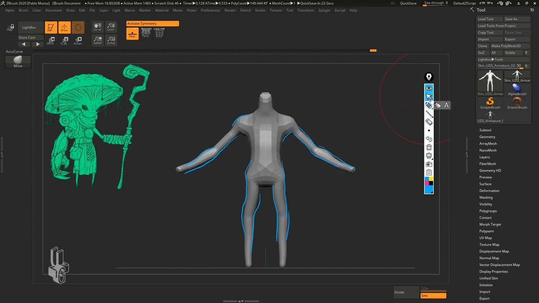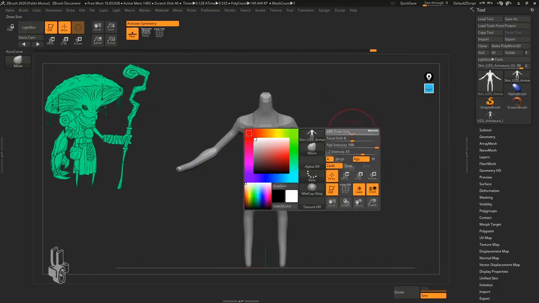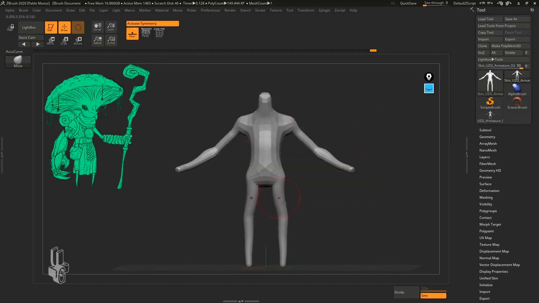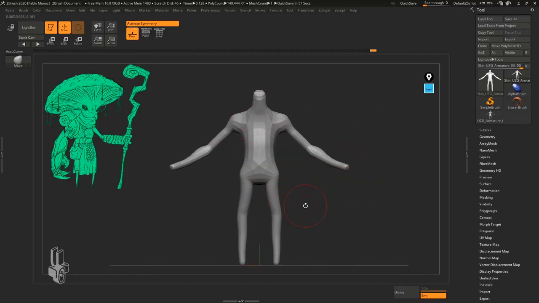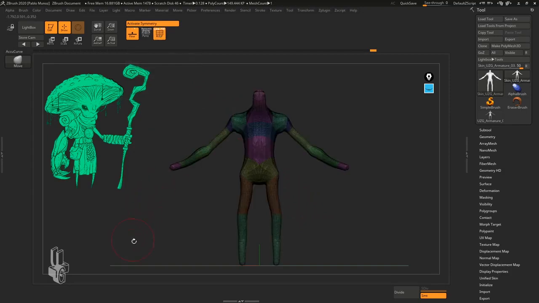But the problem with this armature, or this current mesh, is that it is not actually a subdivided mesh. This is actually a Dynamesh mesh. And we're going to get into way more detail later on about what Dynamesh is, how to use it, and so on and so forth. But for now, if I turn on Polyframe, so click on this new item of the interface, now we can see the polyframe, or the wireframe, of this model, right? And you have different colors, and each color represents one of the sections that we added with the C-sphere.